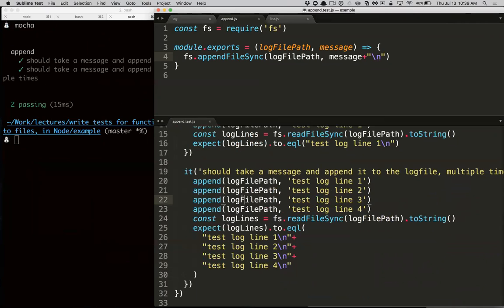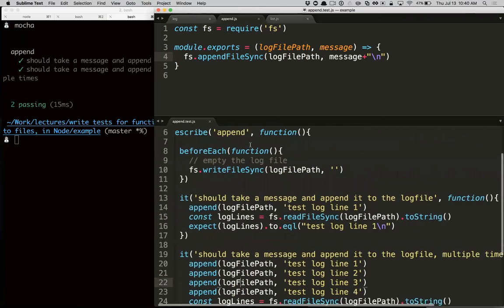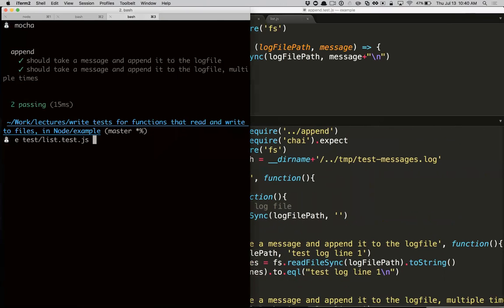So this is one way to test what our script is doing. It's actually testing the list function and the append. We haven't written tests for list, but I think you can imagine how we'll write tests for list. It's very similar. Does anyone want to see how we write tests for the list function? And if it's different, okay, let's do it.